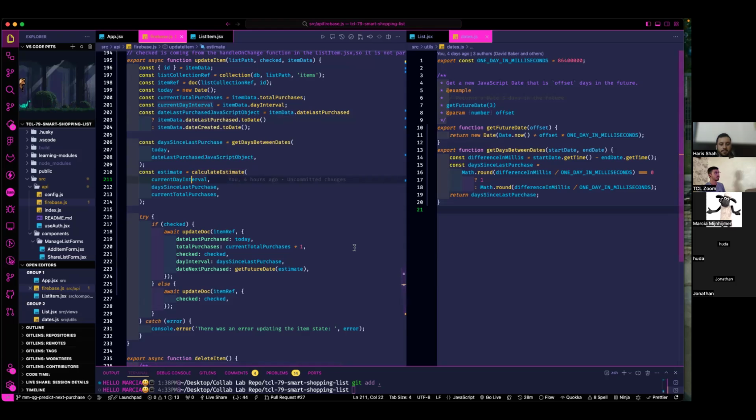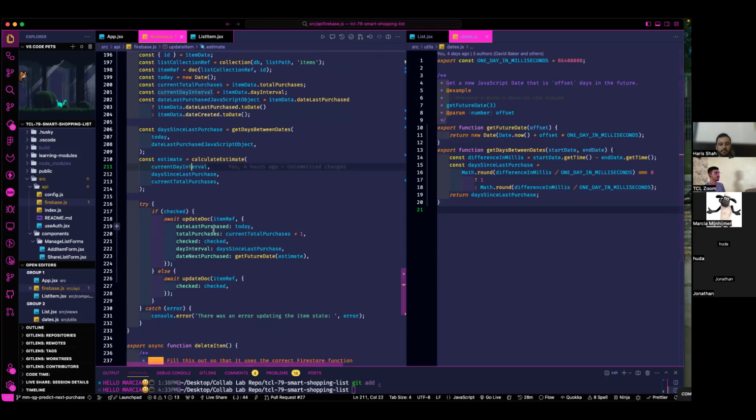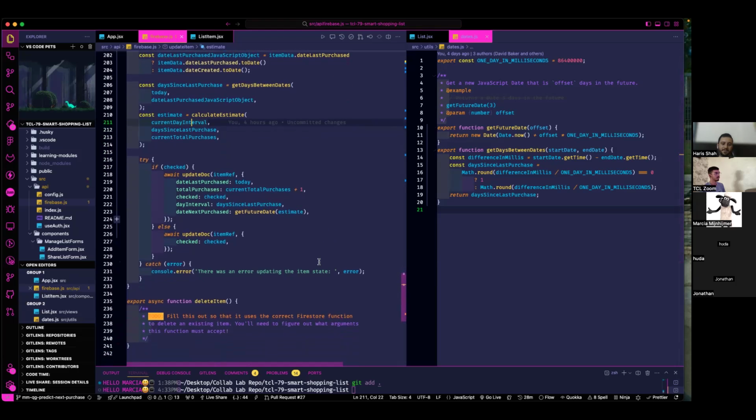It estimates the number of days until the next purchase based on 3 factors: the current days interval, which is the previous estimate, the days since the item was last purchased, and the total number of times the item has been bought. I hope you understand what is going on by looking at the code.